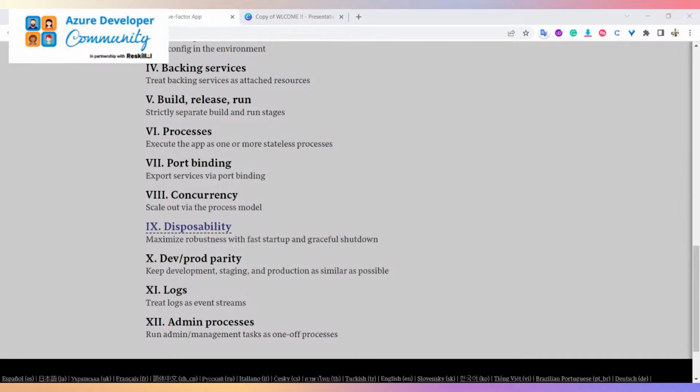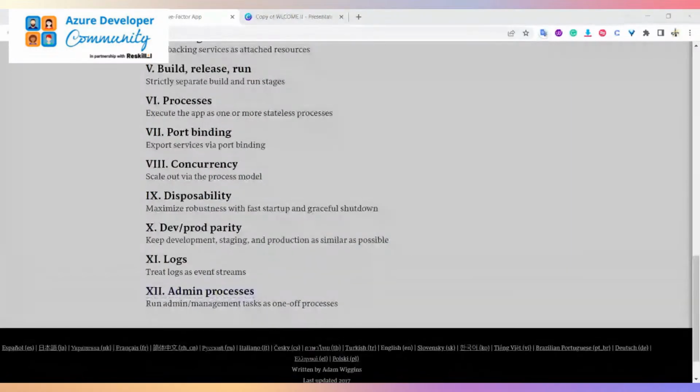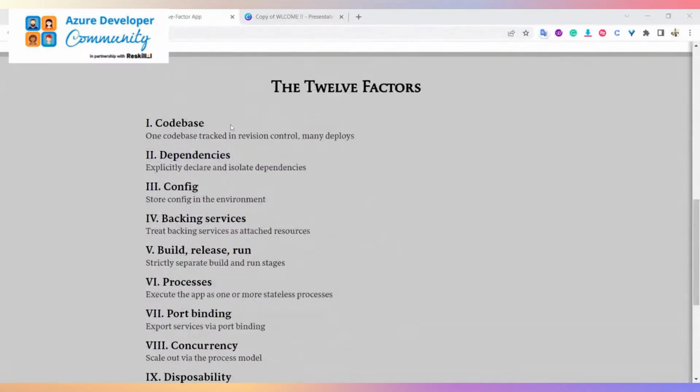Apart from that, horizontal scaling is more efficient than vertical scaling, because as we discussed, there will be a single code base. So for doing that kind of thing, we are using horizontal scaling.